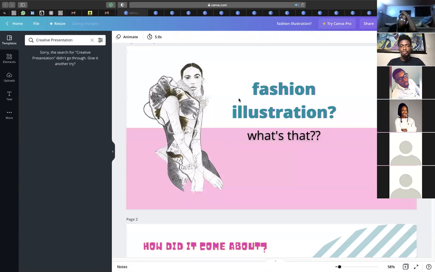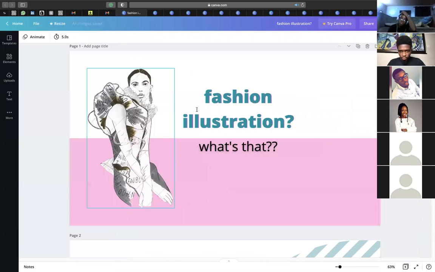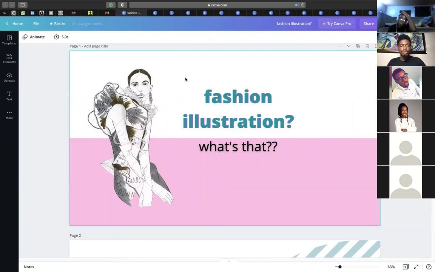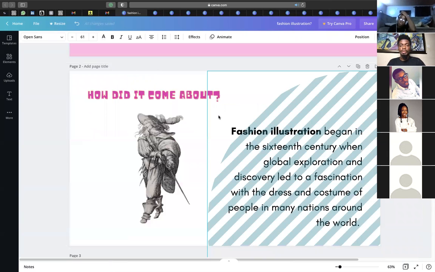This is a presentation. Fashion illustration. Where do we start from? One of the first things here is this text, too close to the edge, so you can get it down. But this works. Fashion illustration.